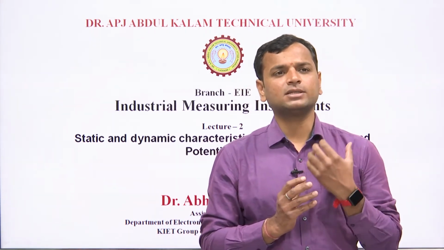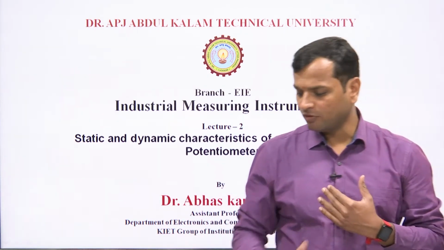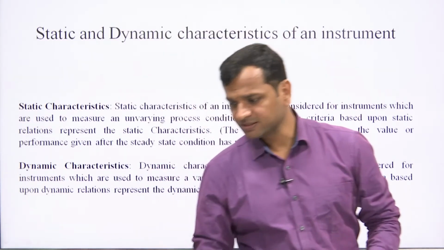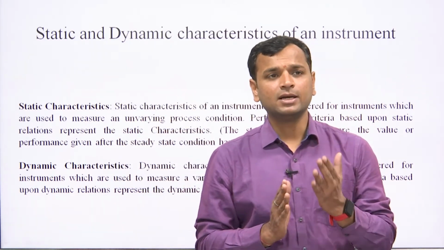In the first lecture we have seen what are the various types of instruments that we can use in measurement, and what types of errors may be possible when we are doing some measurement. In this lecture we are going to see certain static and dynamic characteristics of an instrument, and also one device or transducer, the potentiometer. So, we will start from our first slide, that is static and dynamic characteristics of an instrument.